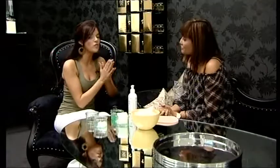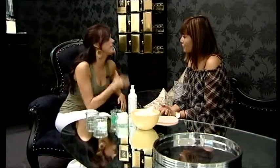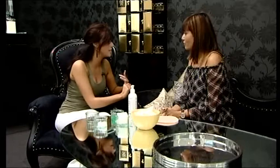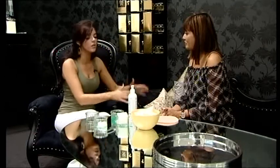So Natalie, when it comes to fake tan, it's an enigma to me. So what are the best ways of applying it? What you've got to do is choose the right tan, the right product. If you chose the wrong lipstick, you can take it off. If you chose the wrong tan, a tan that turned you orange, that dried out the skin, that made your skin go all patchy, streaky, you're stuck with it for a week. You're hiding away and it's absolutely awful.